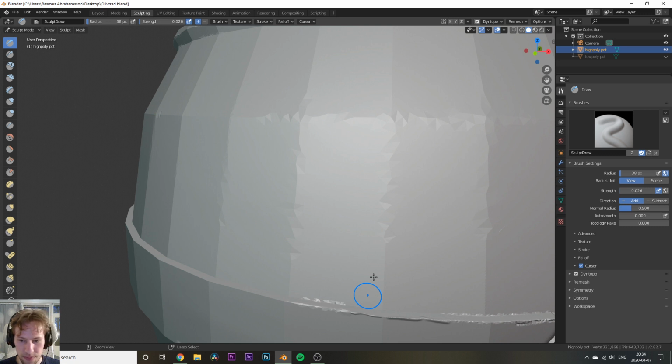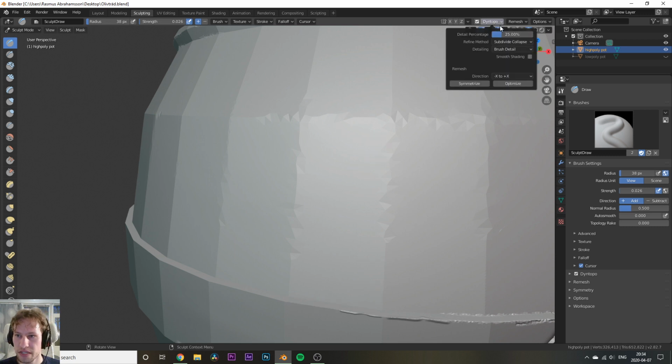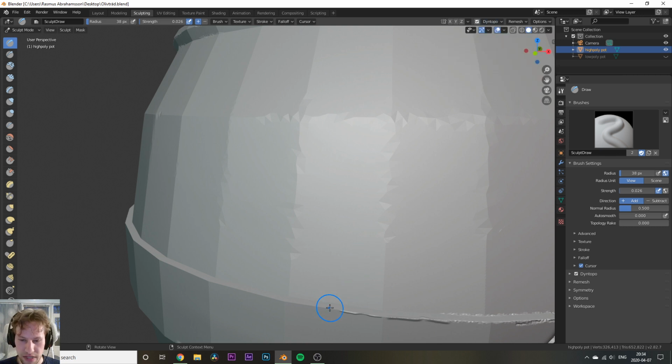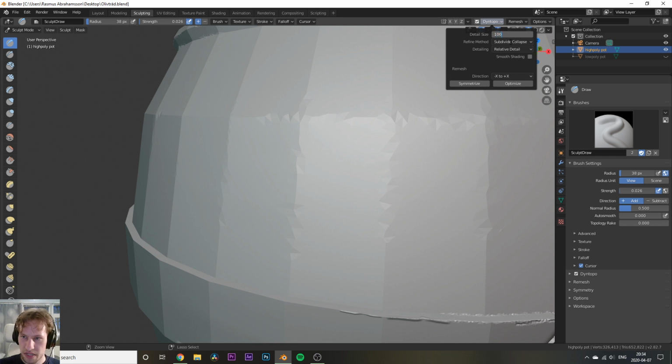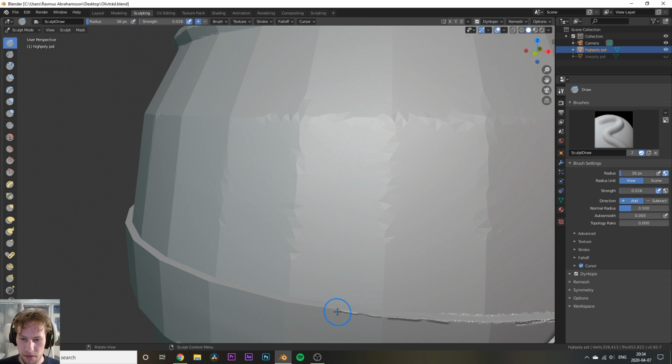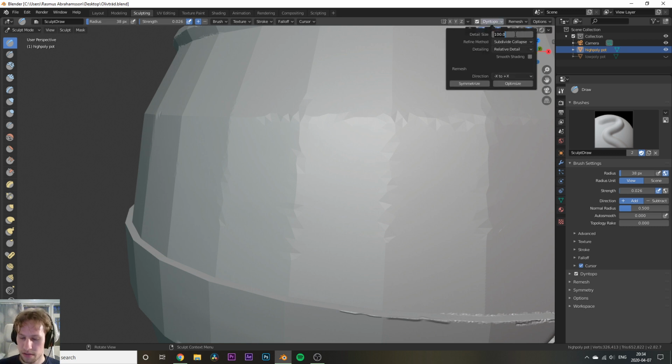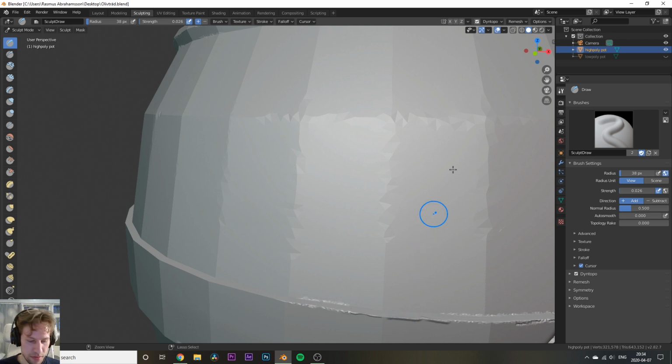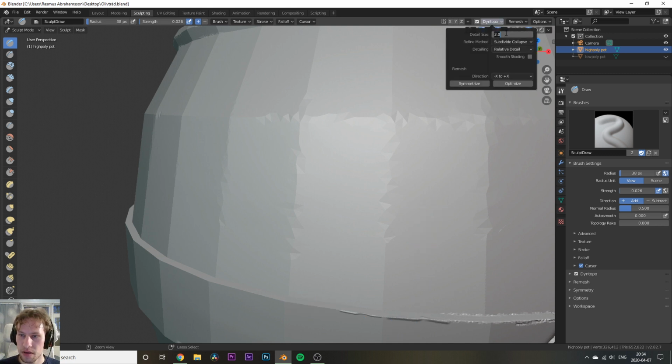No, I'm gonna change this to relative detail. No, that's not the one. Change this to like 100 then. No, wait, I'm supposed to go the other way with that one. Damn it, like 3. Still too big. 1.